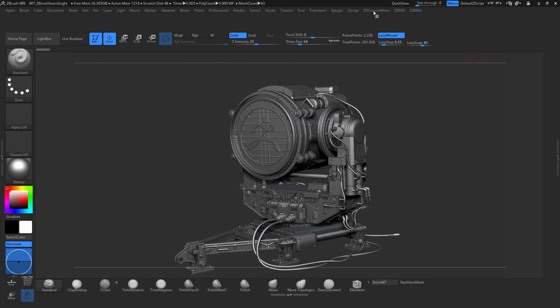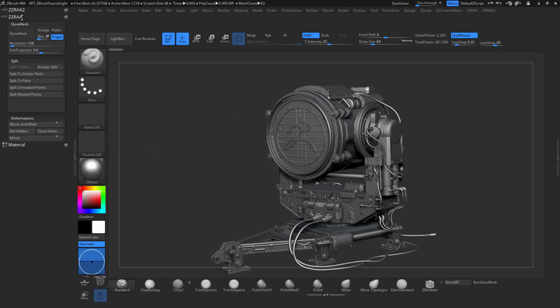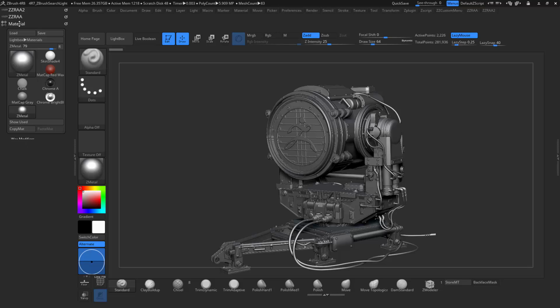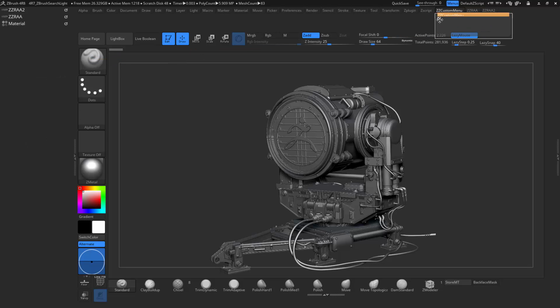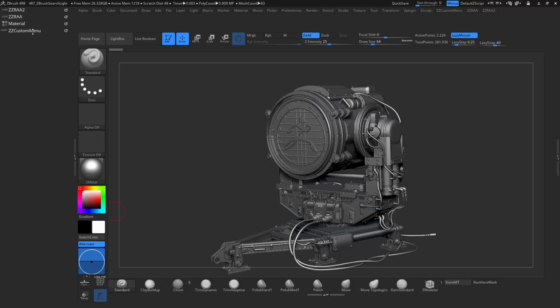It's basically empty, it's blank. So I'm going to dock this over here to the side. I already have everything else docked here because it's my custom UI. Material is always there by default, but I'm just going to grab this little circle with the arrow and drag it. And now my custom menu is docked over there. You can dock it to any side you want. I'm just going to put it over here for argument's sake.